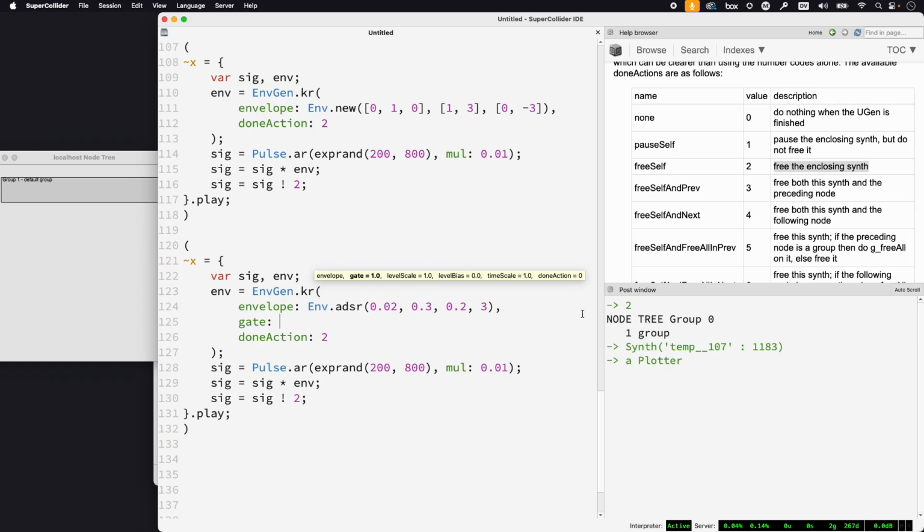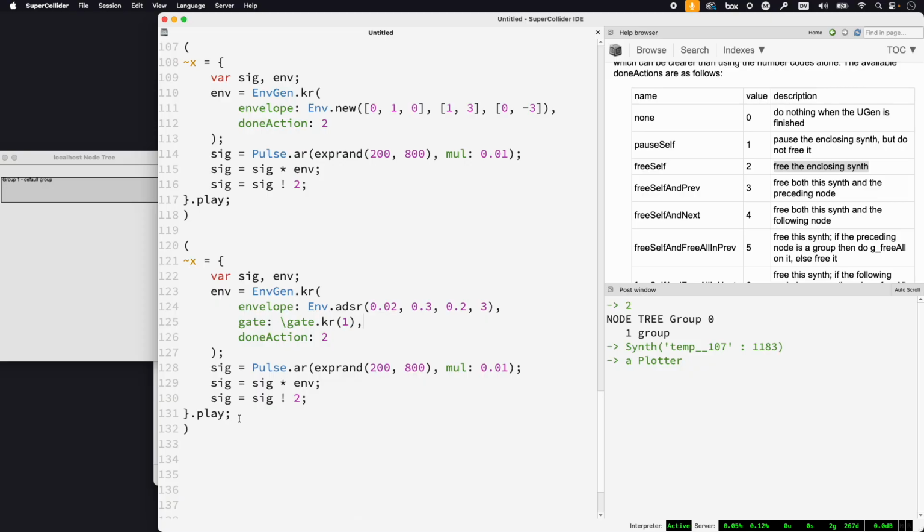So the envelope will start and proceed and hold at the sustain level when the gate is positive. And when the gate is set to 0, that tells the envelope to move on from the sustain level and go to the end. So if we just specify a hard 1 here, then we won't have any way of actually setting it to 0. So what do we do? We make an argument, right? Anytime we want to have real-time control over some parameter, we want to make an argument. So let's just say gate.kr, initially set to 1.